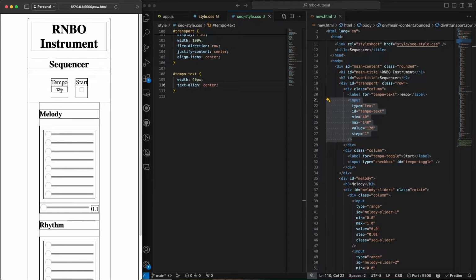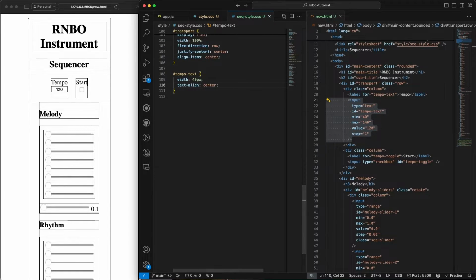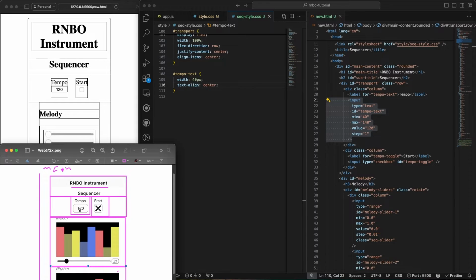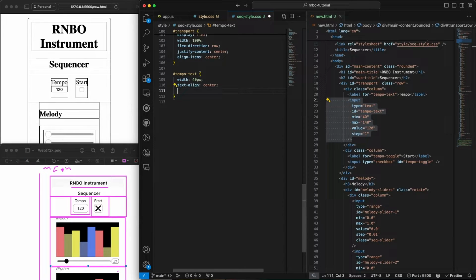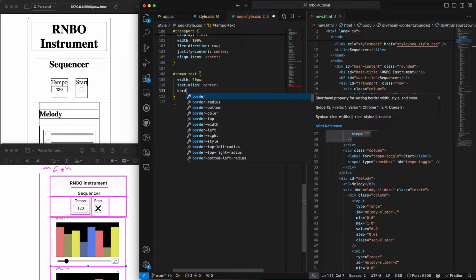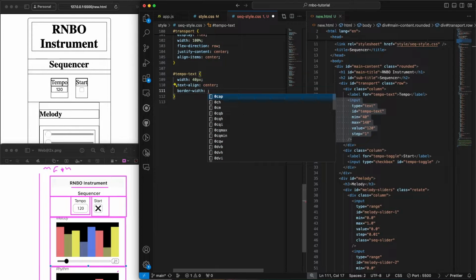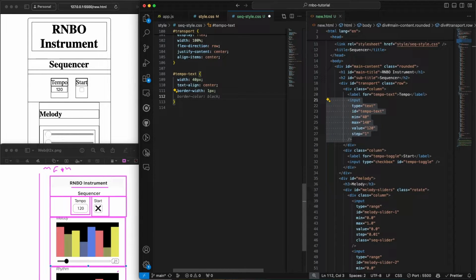You can see that this text box has its own native containing bordered box here, and we can define that. In our sketch that we had, I had sort of rounded corners, and we can define those here. So we're going to say border width is going to be 1, so that we can see that. It's already set there by default, we just redefine it there. Border color is black.